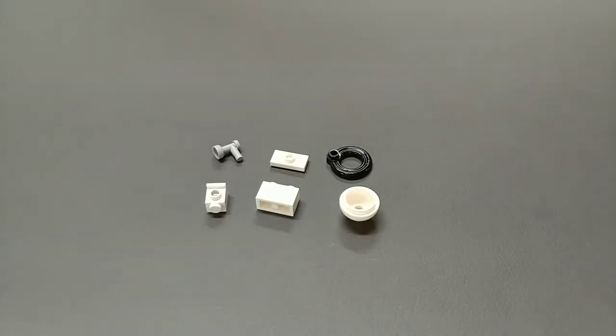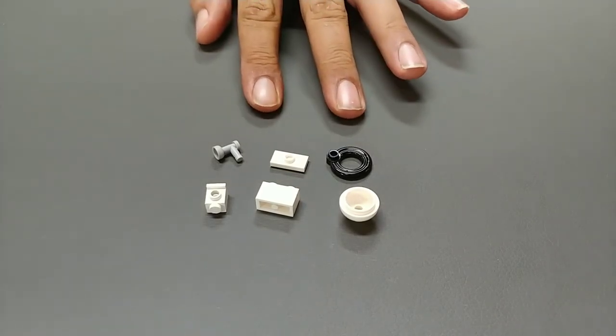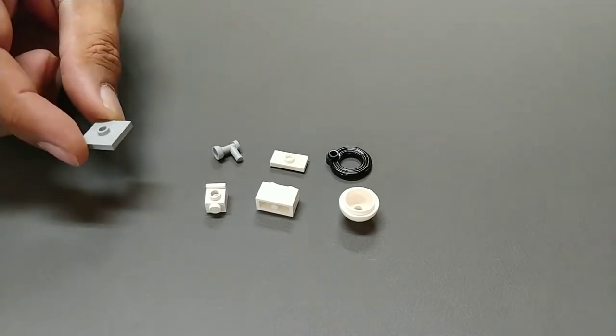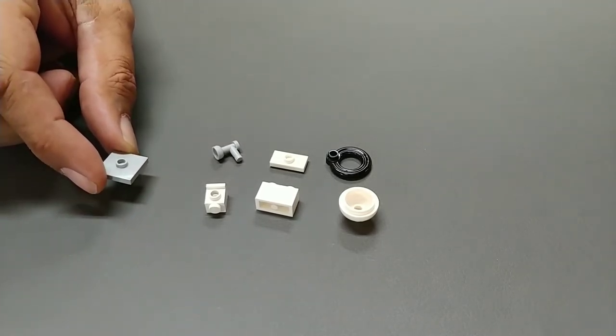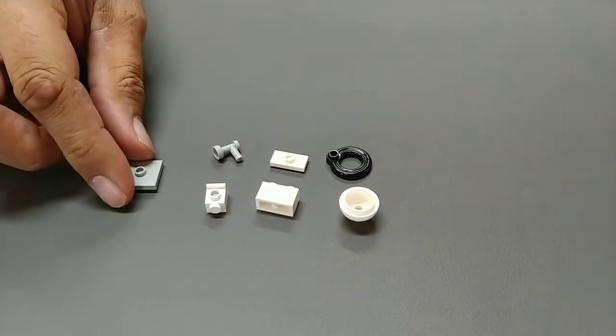The last item we're going to build is the toilet bowl with the lid in the up position. These are the pieces that you're actually going to be using for the toilet itself. This base plate is going to be required for the build, and so is a 1x2 plate as well.